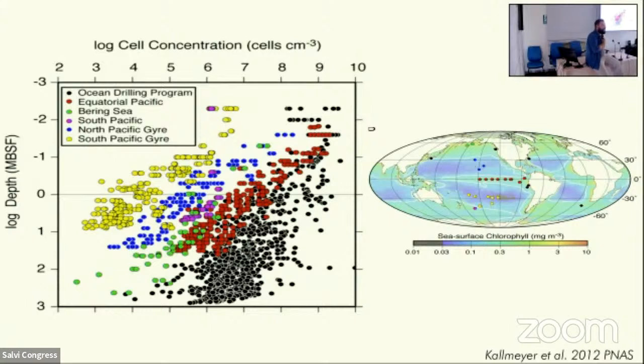Oceanographers know very well that the South Pacific Gyre is an area where there's very little surface primary productivity. Waters are super clear because they're limited by nutrient and iron, so there's very little biomass produced at the surface, which means there's very little carbon that sinks down to the bottom of the sediments, which means the sedimentation is very low, and burial of organic carbon in sediments is very low, which means there's not a lot of food.